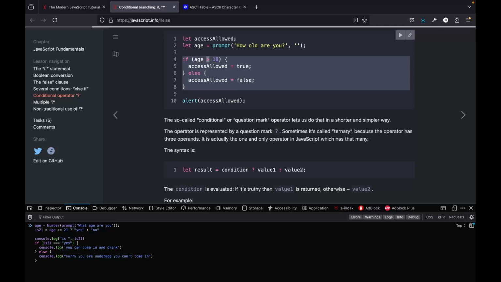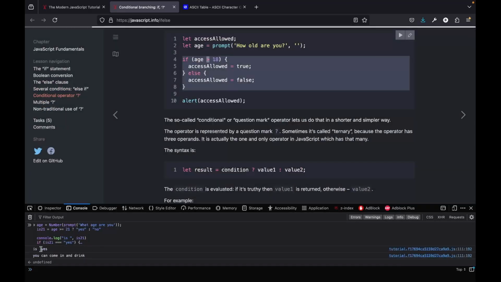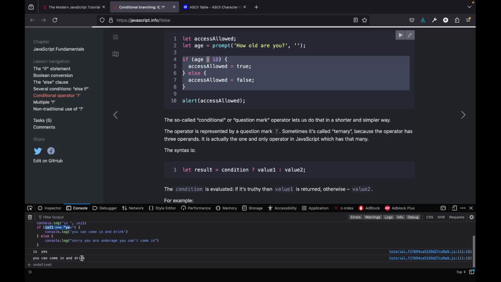Check that. And so this is just showing that the thing that you return can be anything really. So we'll do 43 again, and you'll see it's just the string of yes. And then I updated my if statement to match that. And it says you can come in and drink.